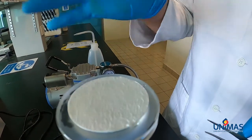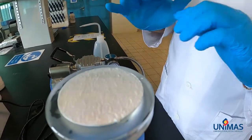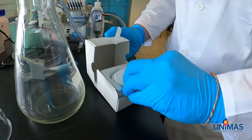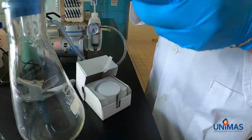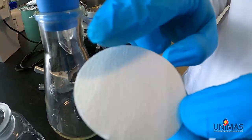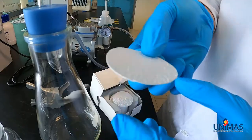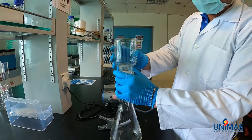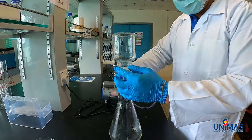The top part of the disc is supposed to be the rough surface, while the other side is more of a cloth type — the smooth side. As you can see, this side is the rough side and this side is the smooth side. Always place the rough side facing up. Next, we are going to put the funnel on the disc and clamp it together.